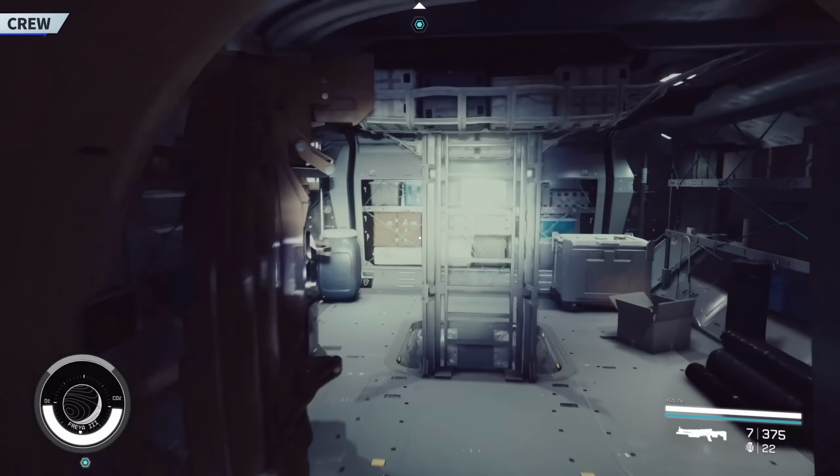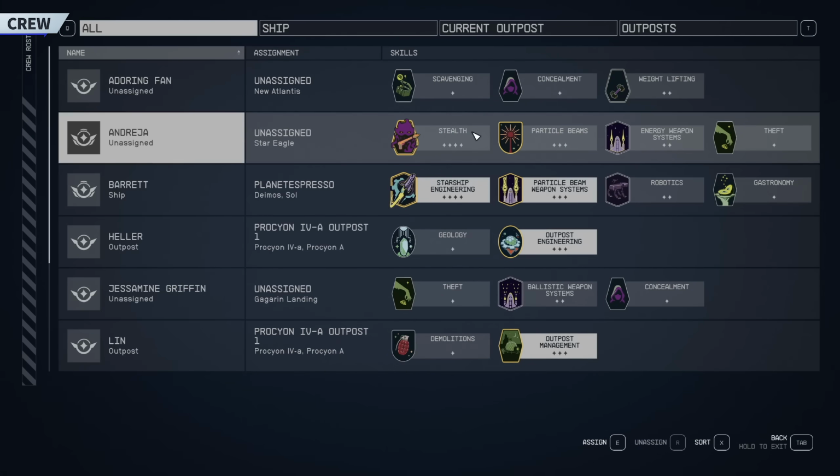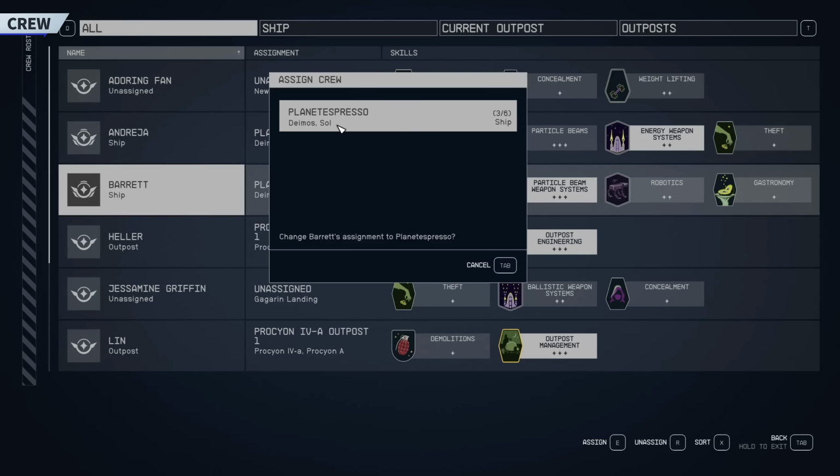But as of right now, as an example, assume that Andrea's skill, Energy Weapon Systems, makes your ship energy weapons better if she's assigned to your ship. So click on them, hit assign, and then your ship. You'll notice her skill that works on a ship specifically will be highlighted. In this case, only Energy Weapon Systems. As long as you have 4 spaces for crew in your ship, you'll be fine assigning them.